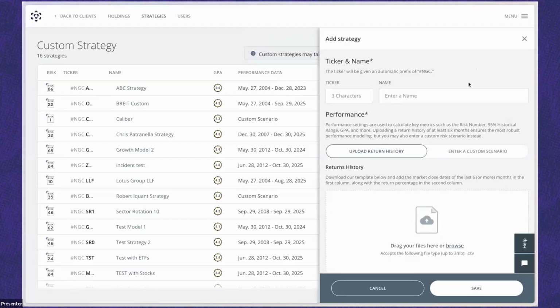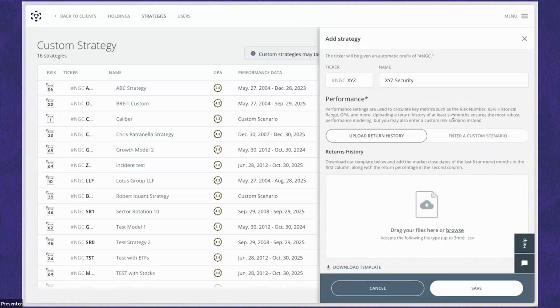But when we're doing that, you just go through the steps here. We've got our ticker name. We can choose a ticker so that we have our custom ticker there and enter the name of it. So you can see how we want to go through this, XYZ. Perfect. And then if we want to name it whatever we want to have show up as we're searching, we can do that.